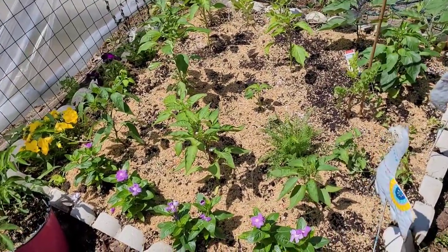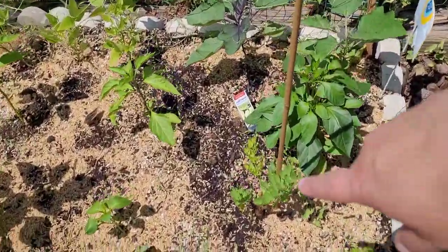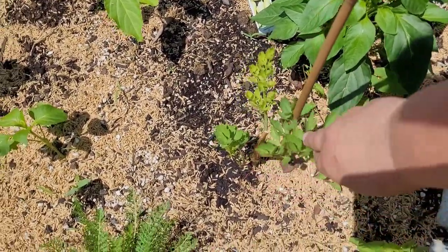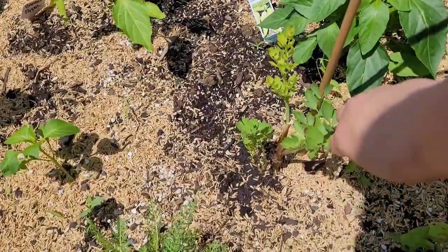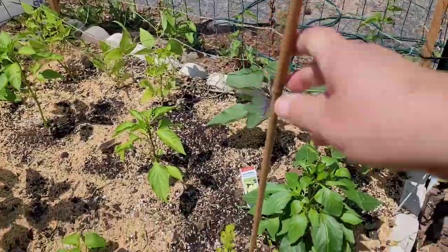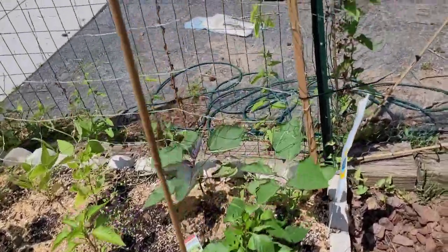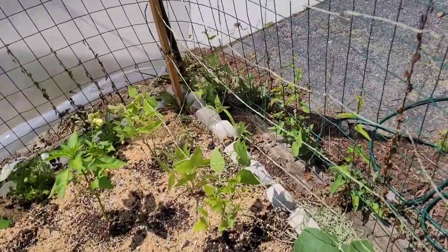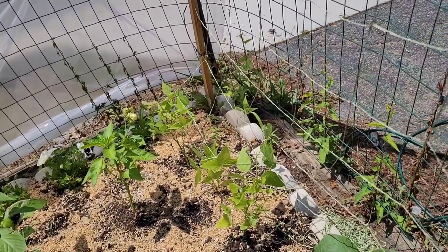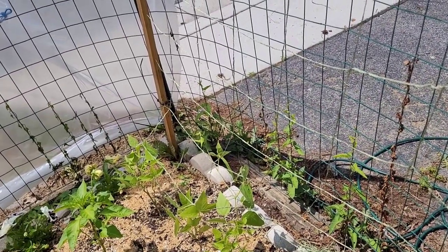The peppers in the main pepper bed are going gangbusters — they're going fast. And I transplanted the savory, which is a celery-like plant that I got from a seed swap. I planted it here in the bed and I've given it a bamboo pole so that if it needs to be supported or trellised, that is already next to it and it won't hurt the root system. I also put up some netting for our Christmas lima beans. They've been kind of stunted because they were eaten by groundhogs in the backyard when they were in the open winter-sowing jugs, but it looks like at least one of them is starting to catch.